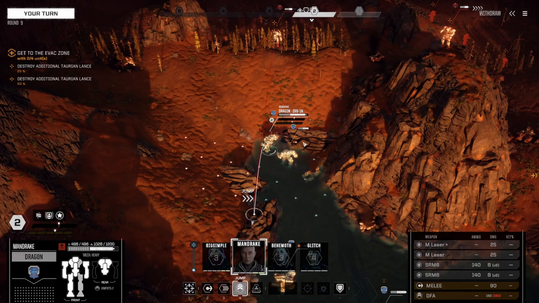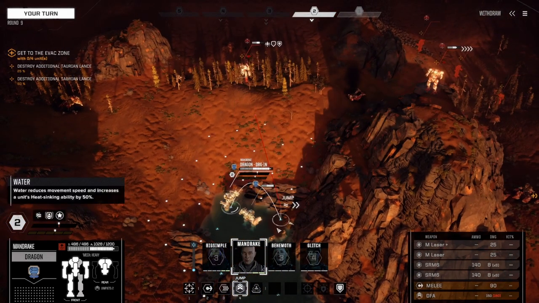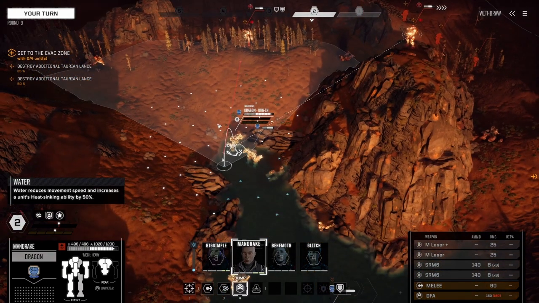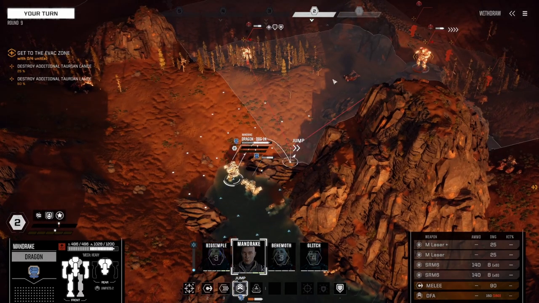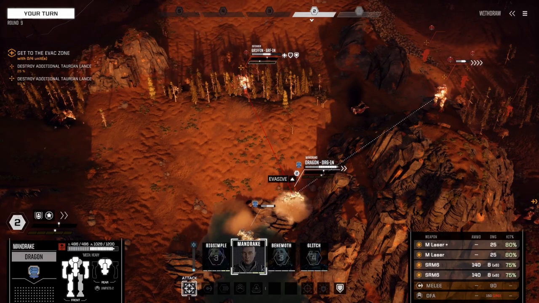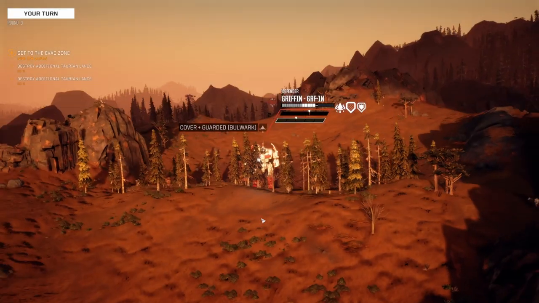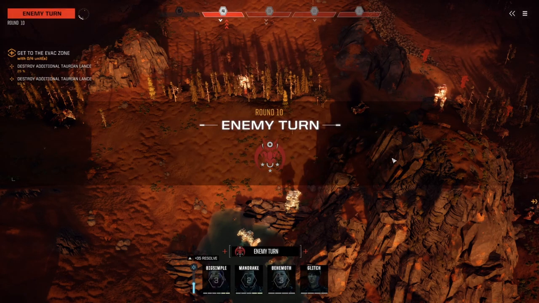Okay, we need to do a little jump. Just a little jump. None of these spots work for me. Okay, I mean, this is okay. Just put our back up against the wall and shoot the griffin. That wasn't bad. 60% damage reduction, wow.